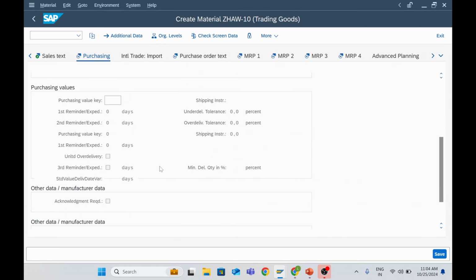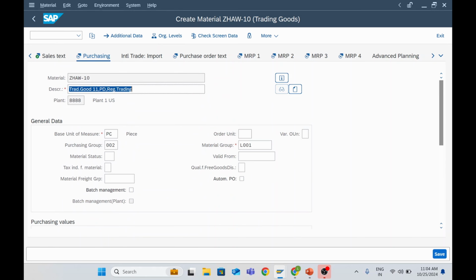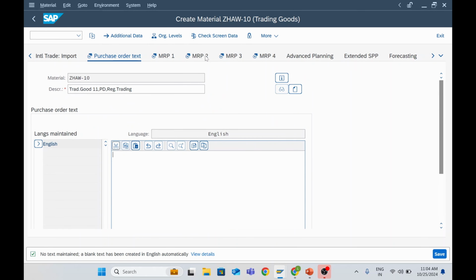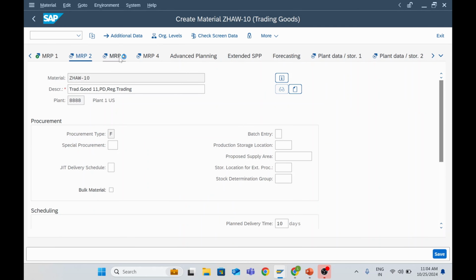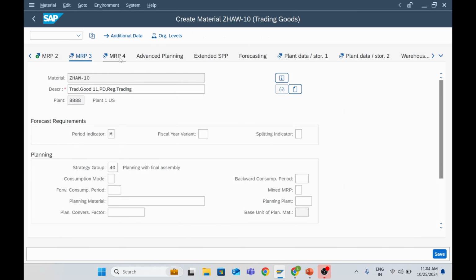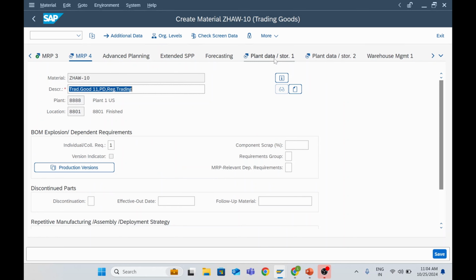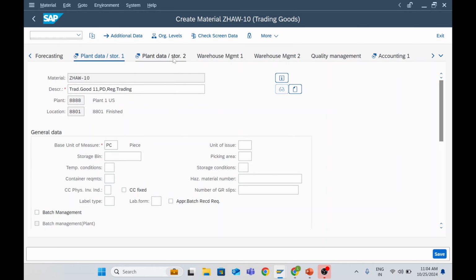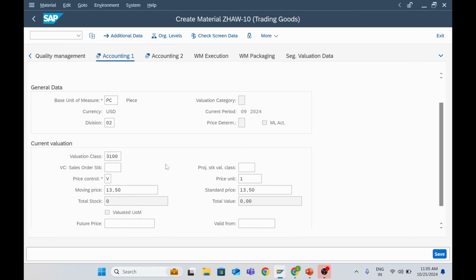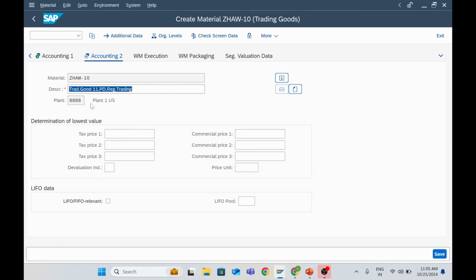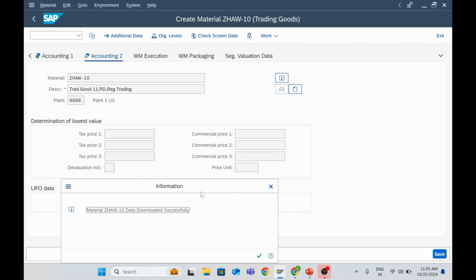So this is a purchase group. Okay. The procurement time, purchase text, the MRP, the planning specific. Yeah. Copy. Planning strategy. Plant one. Account information. Earlier we had not given the valuation class. This is a valuation class, and we are procuring, and this is the standard. Fine. Then let me save it.